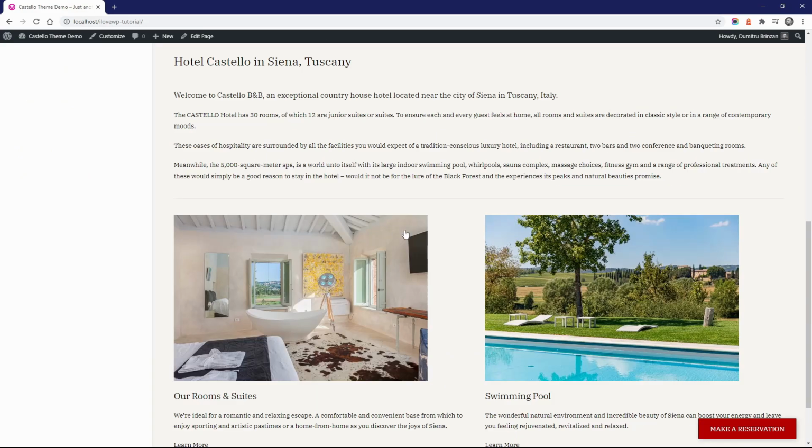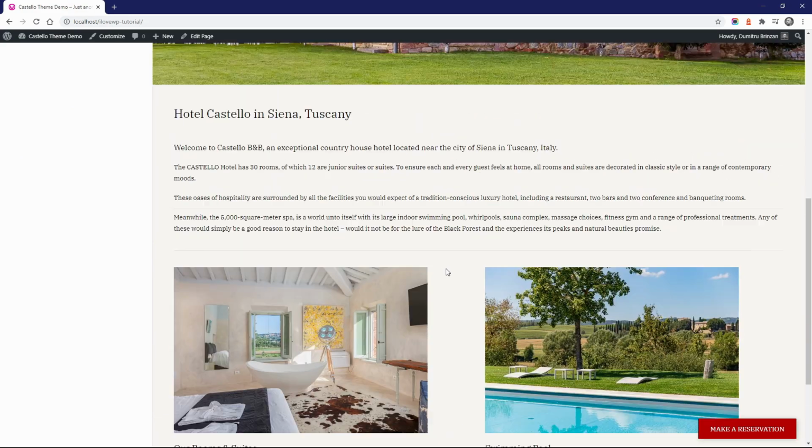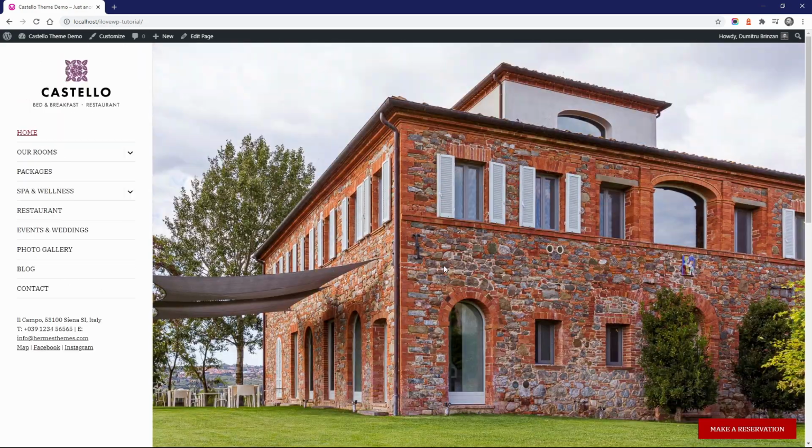We have separate video tutorials on how to add a slideshow instead of a single featured image, how to use the built-in block patterns, and how to manually change the layout of pages. Understanding these basic theme features will allow you to create a beautiful website that perfectly matches your needs.